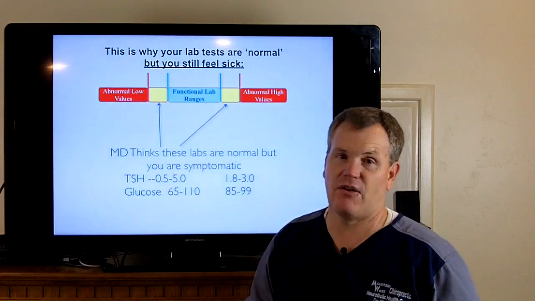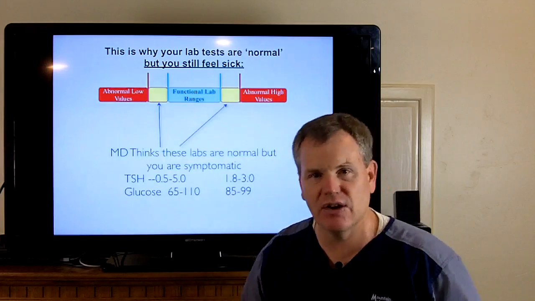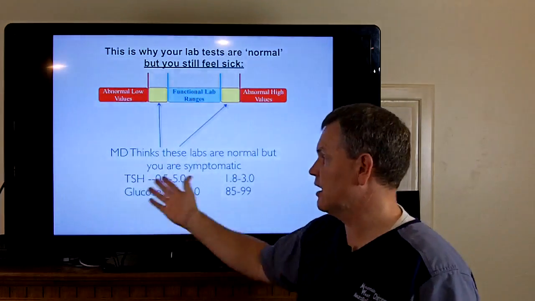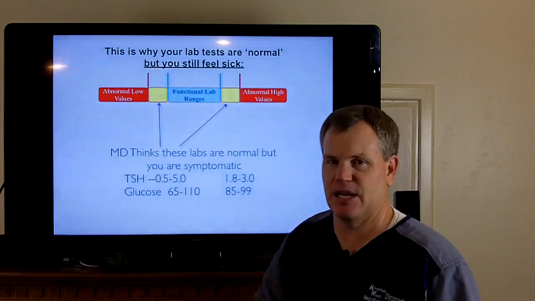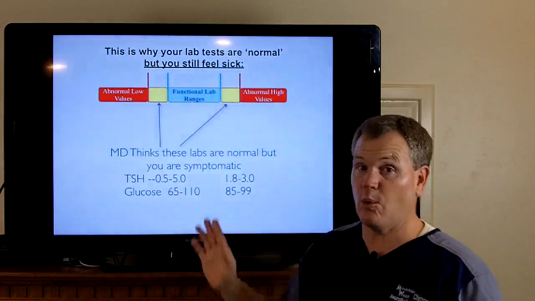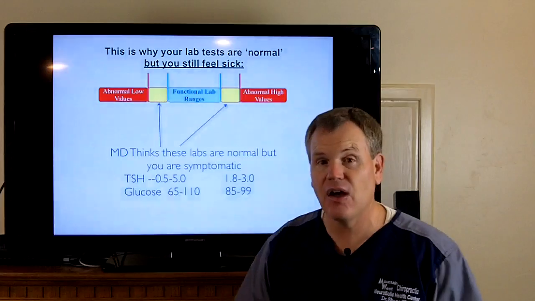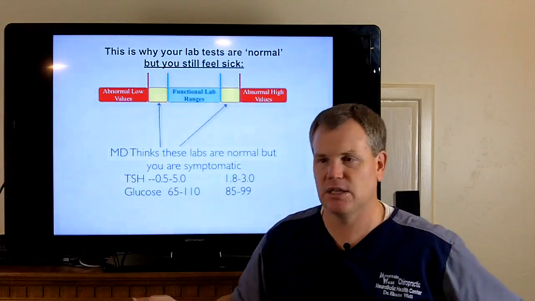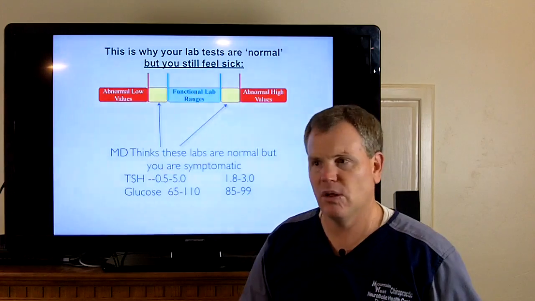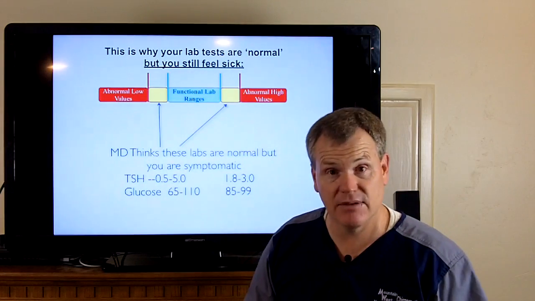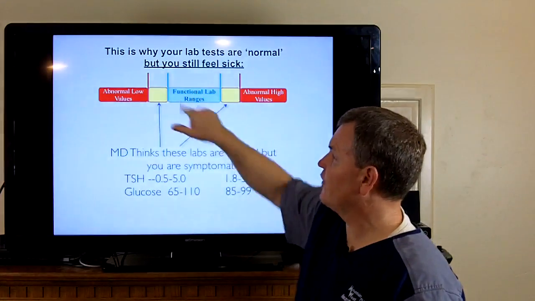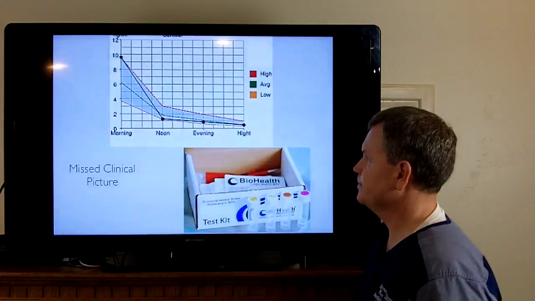They know they've got a thyroid issue. They've Googled it. They've looked on the internet. They've done all these things, but the doctor won't do anything because they can't do anything because their lab tests are normal. Now, as soon as you get to 5.1, like if you're using this scale, all of a sudden now they can do something. It's like diabetes. They don't do anything for you until you're 127. Well, shouldn't you have been doing something at 125? Does that make sense? So we look at the functional ranges.